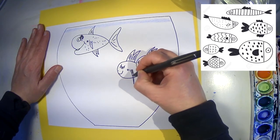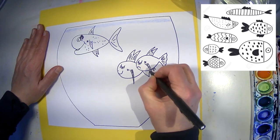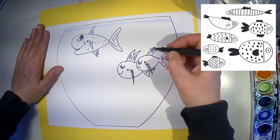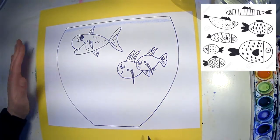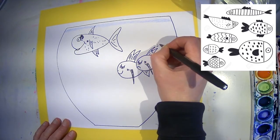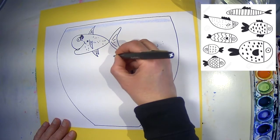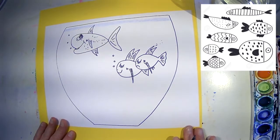Some are skinny. Some are chubby. Some are big. Some are small. So I can't wait to see what you're doing with yours. Here's his fin. Here's his fin. Okay. And they're moving around here. Maybe there's some bubbles coming up. Bubble, bubble, bubble.